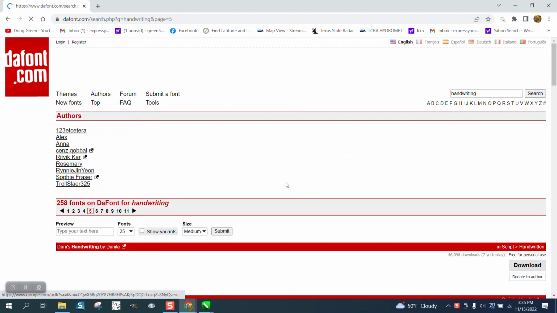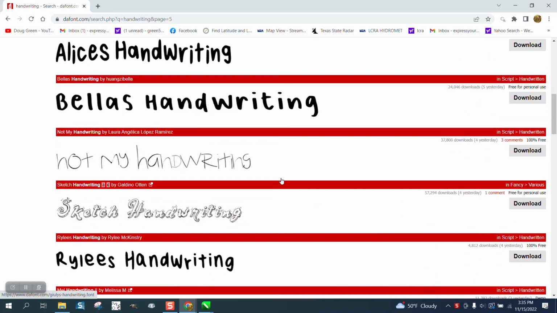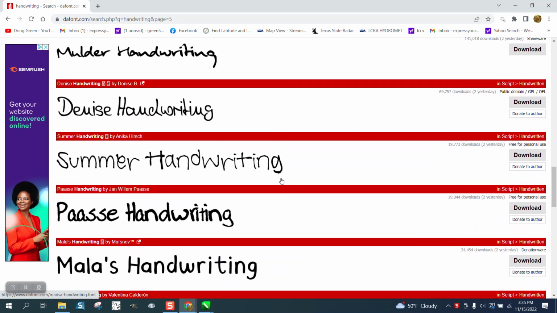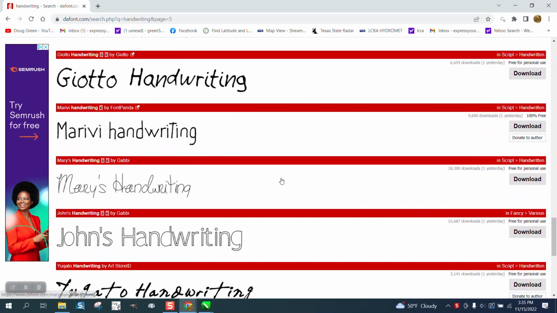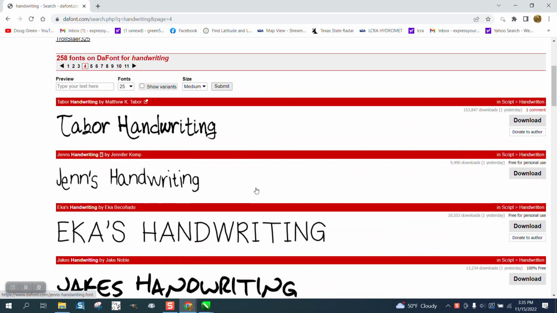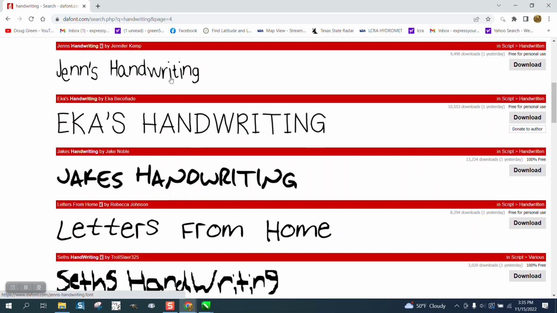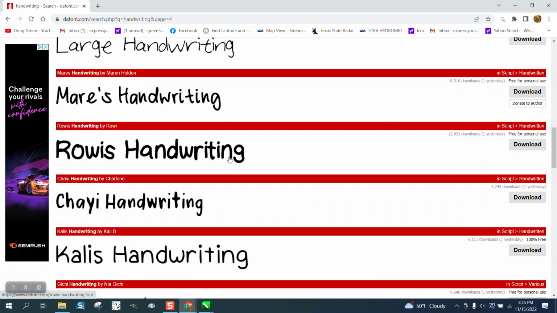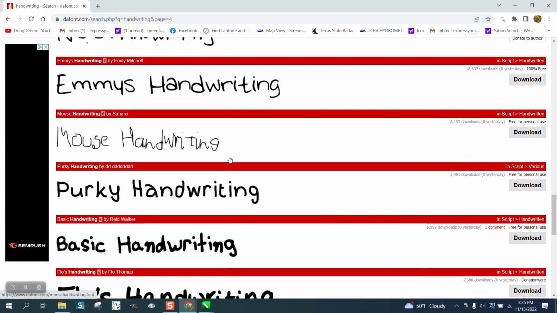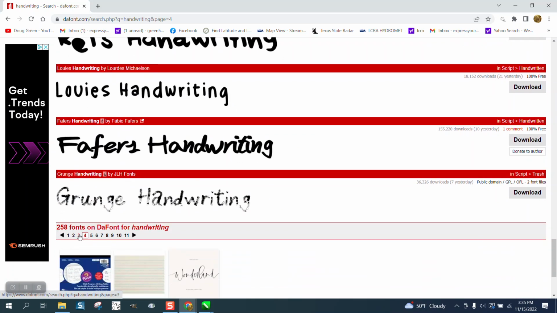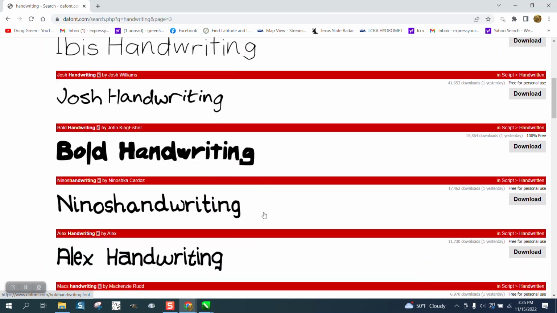So let's look at some other ones, and I'll just show you how easy it is to get one if you find one you think you like. I'm not really excited about any of those. You can make it very simple, and there's another simple one, but there's plenty of cursive type ones that flow. Let's remember page 4, and we might come back and get that one.